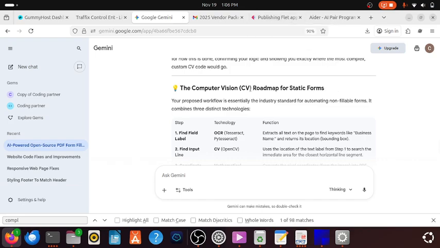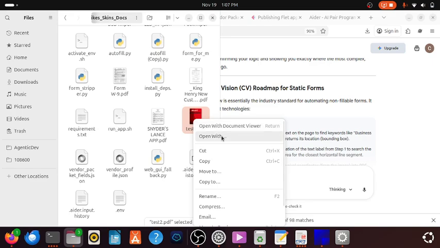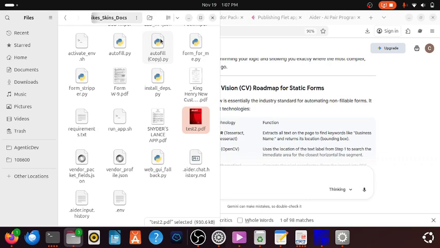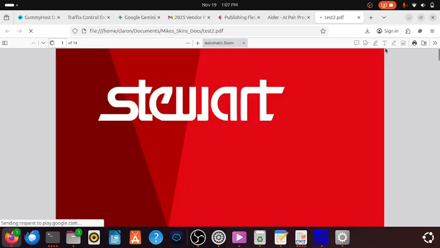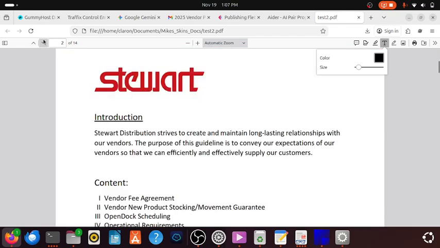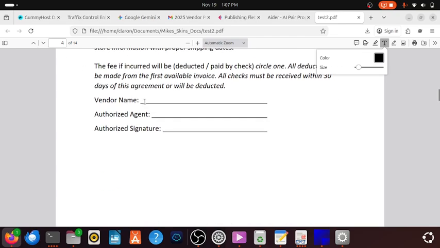So normally, how I would edit a PDF, for example, would be I would open it with Firefox. That's what I would do, and that was always easiest for me. Then I would come in here and click this little thing. I'm going to show you what I would do. So for example, I come in here, click this.